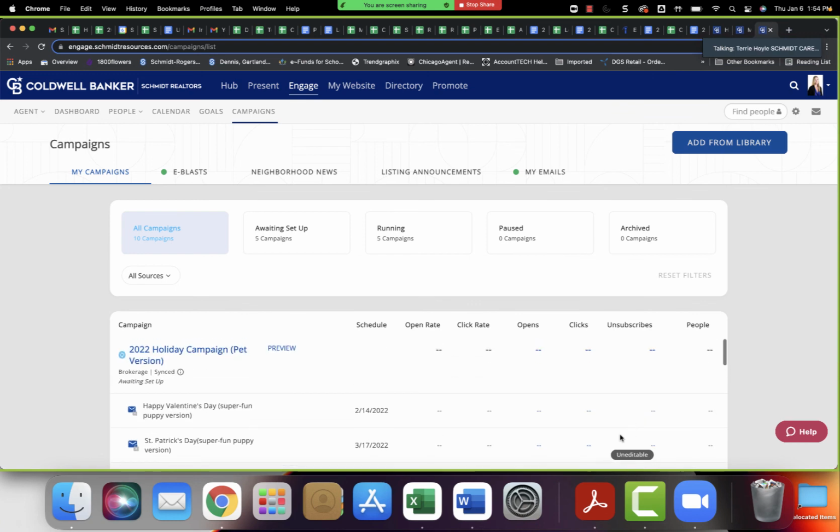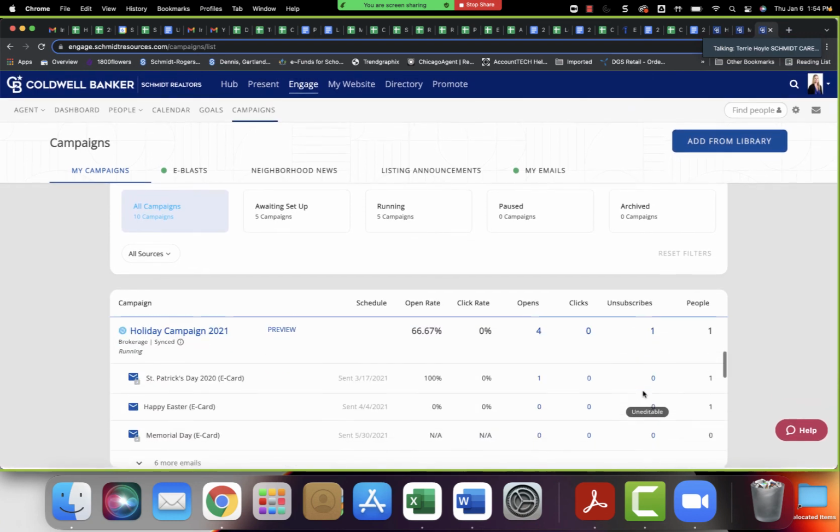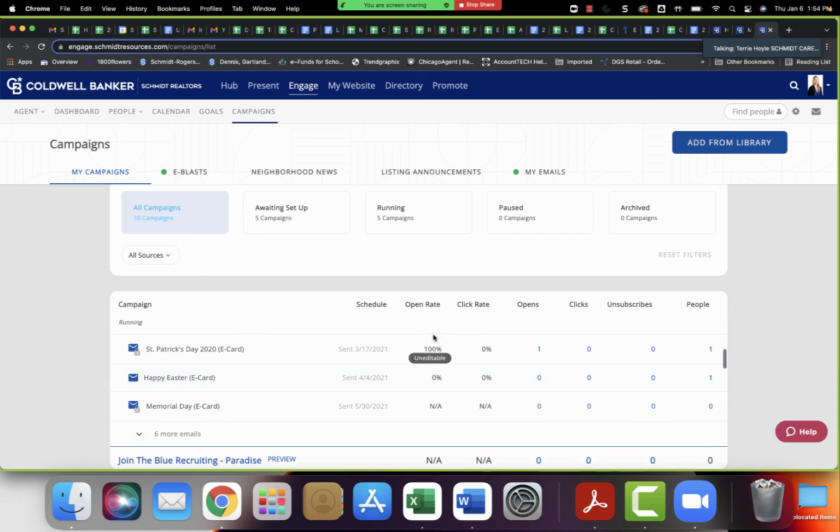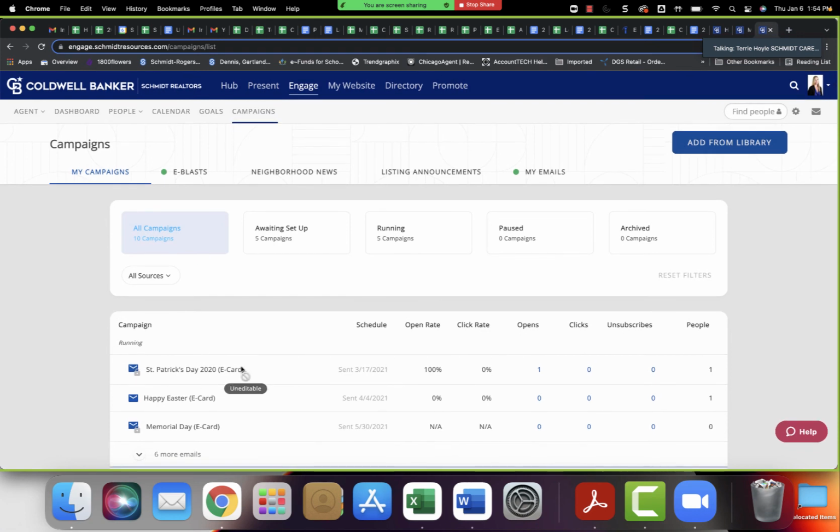But once you start using the product, it really will track for you. It's going to track for you how many people were opening those. And obviously my numbers are very low because this is just a test account. But then you'll be able to track and see how that campaign is being utilized. Is nobody opening it? Well, maybe you don't use it next year. Is everybody opening it? Well, maybe you add more people. So it really will let you track the usage of that campaign, which is super helpful.